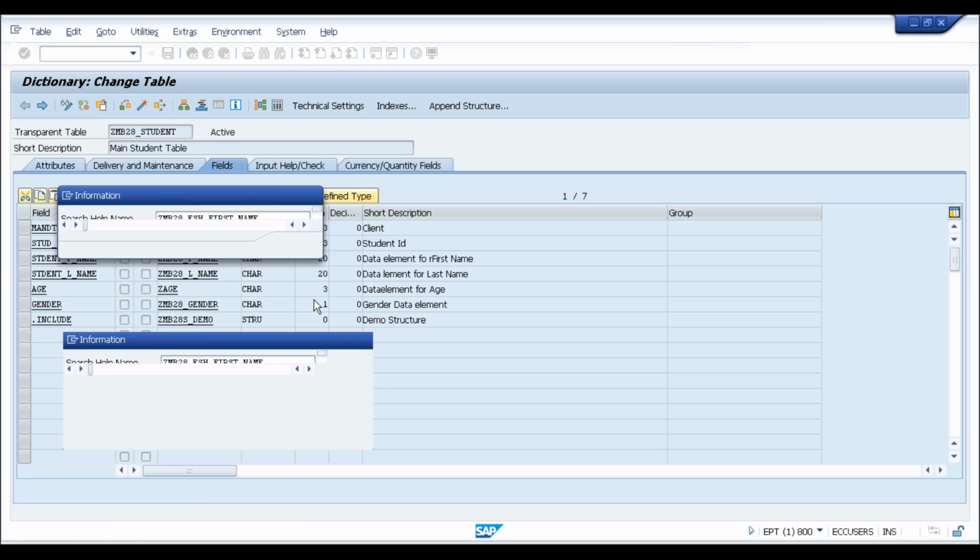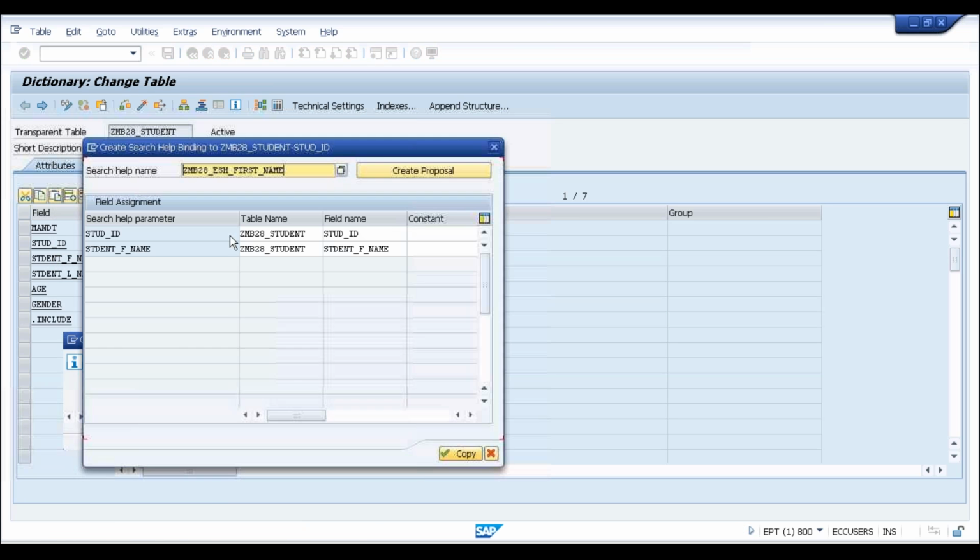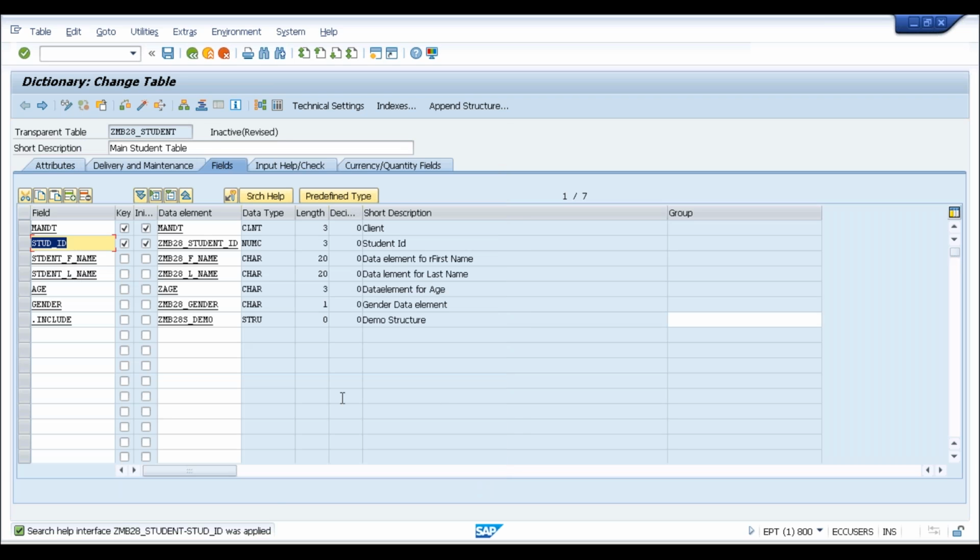Click on this OK button. A student ID is a student ID, that's fine. Click on this copy button, save it and activate it.